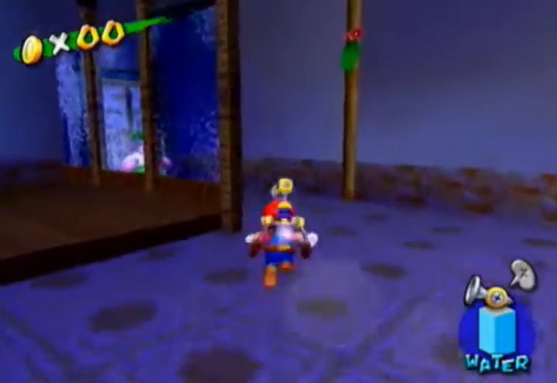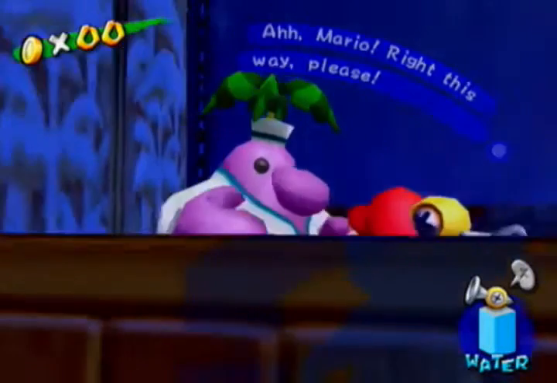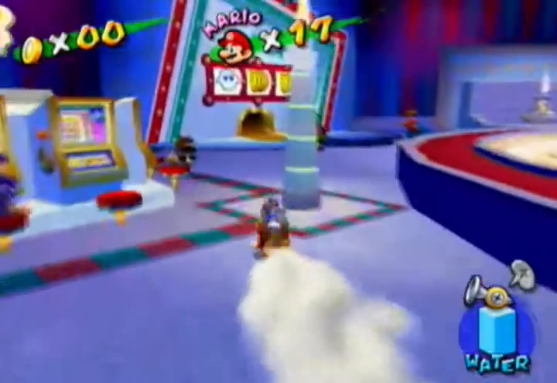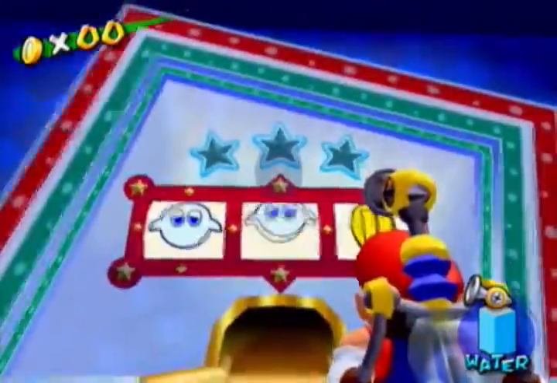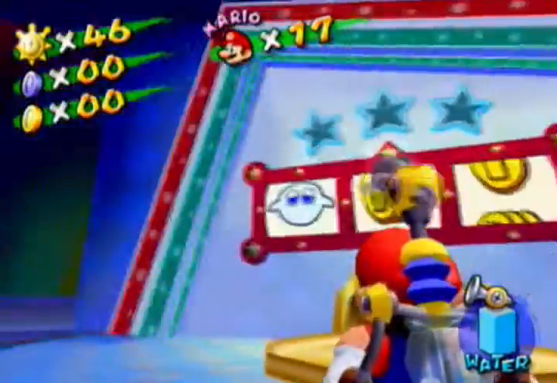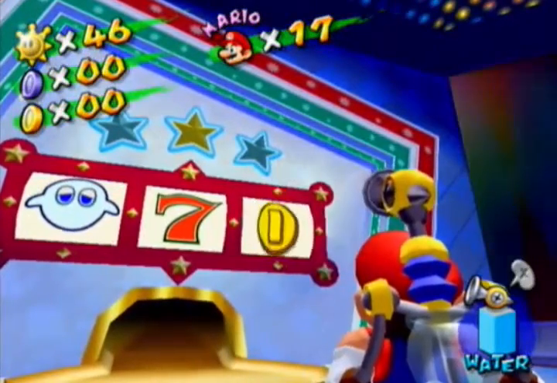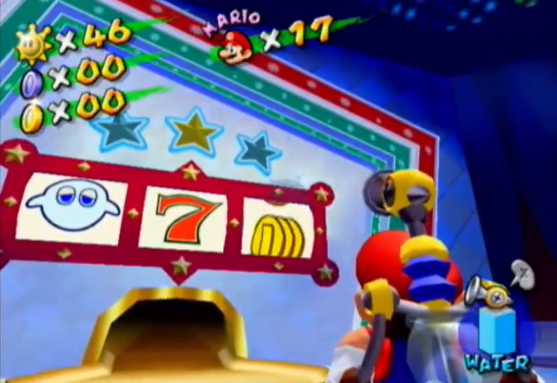Surprised that actually counted as me doing the slip and slide technique. Well, that's very weird. Speaking of weird camera angles, there's another one right there, apparently. Alright, let's head back in. Oh, don't mind me, I'm just here playing these slots, spraying you with water. Oh, why did I do that? I had it. That was dumb.